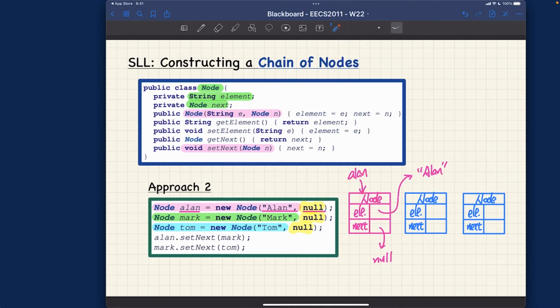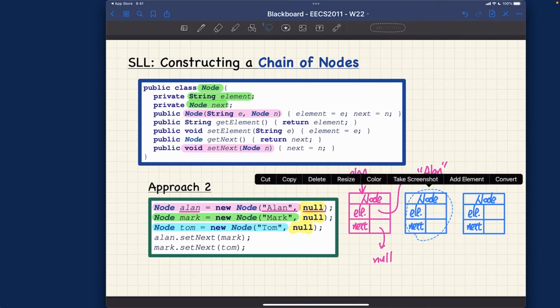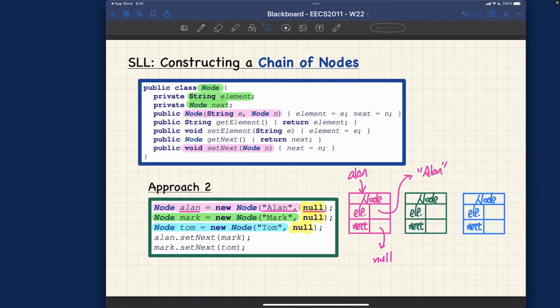All right, the next one. The next one will be the middle node, which will be Mark, and that should be green. Let me now color that to be green. And then let's go on to talk about it, right? It's also similarly, element will be another string, Mark. Next node will be null, and the node reference will be stored in Mark, right? Let's go one by one. So the element is going to be pointing to some string object, Mark. And the next is going to be null, and Mark, the reference variable of type node, is going to point to this node object, right? Hopefully, so far so good.